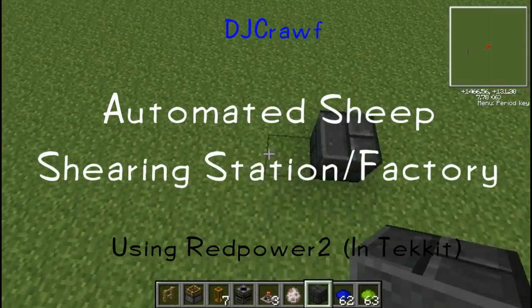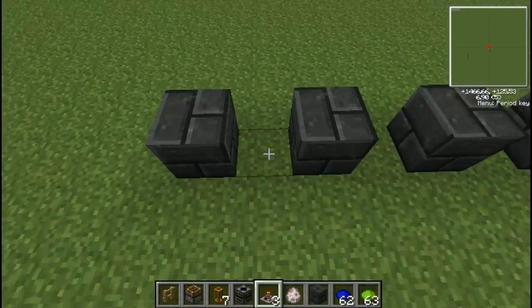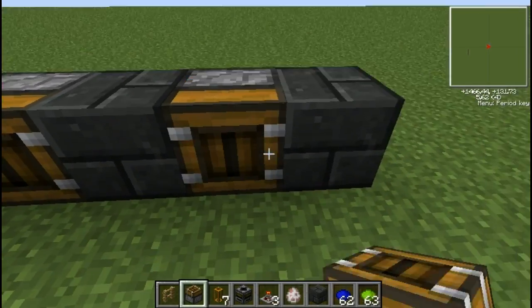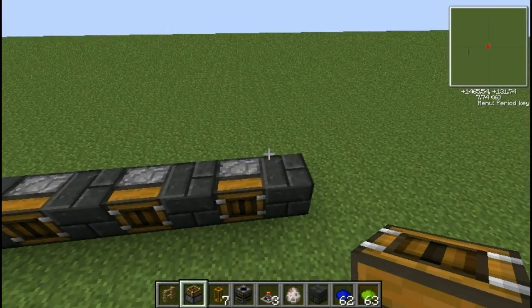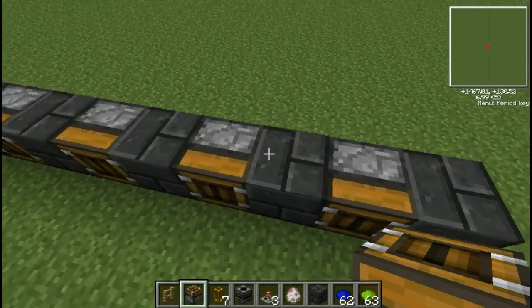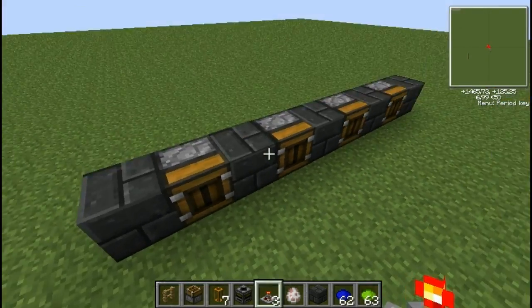And this one is a tutorial on sheep farming, or a fully automated wool generator, in the sense. Alrighty, I'm starting with a solid block of some description with deployers beside it in a row, and you can go as far as you want with this one. I'm just going to do 4 to show you.